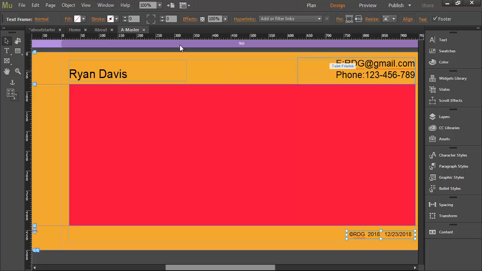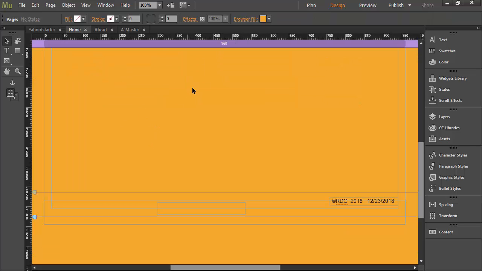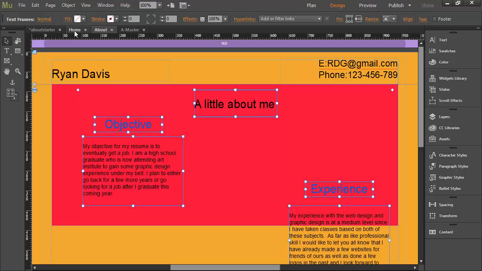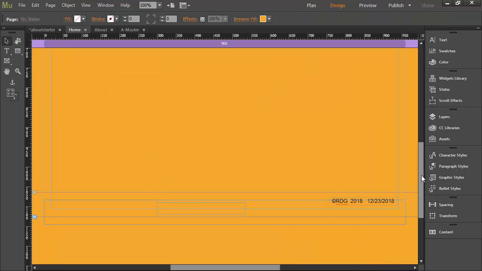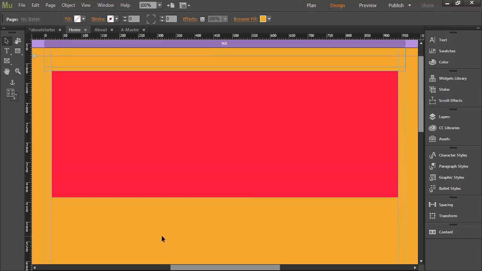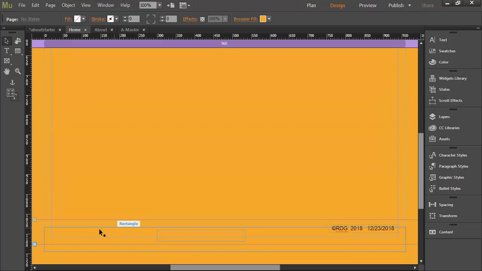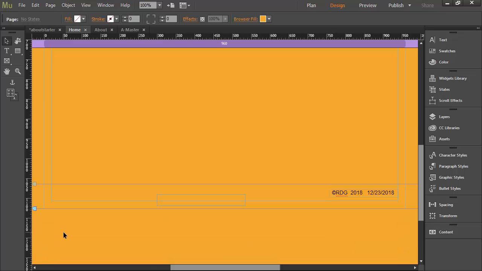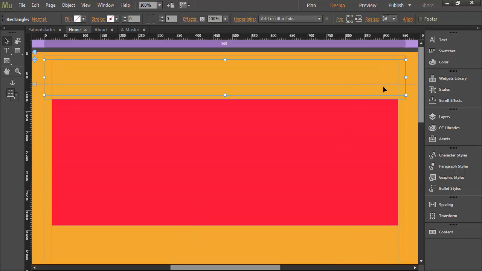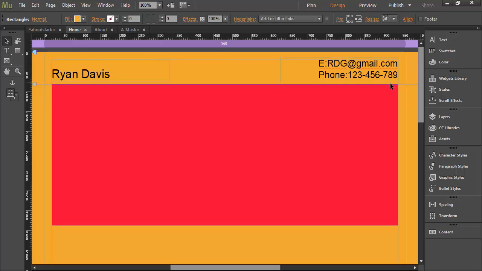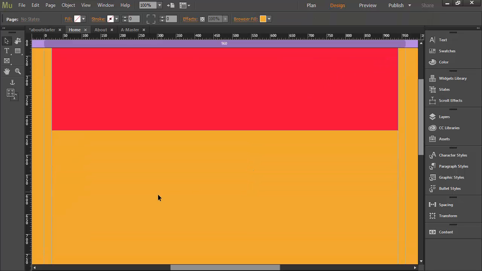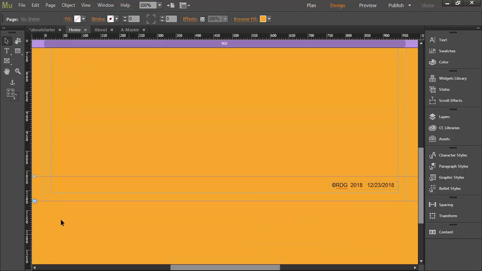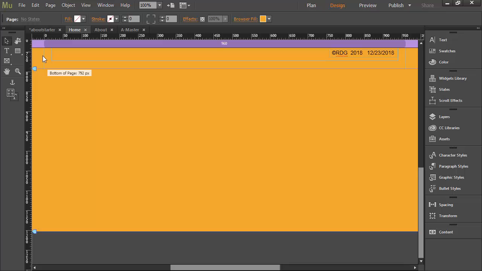Now what's going to happen is whatever you place on the master page is going to be identical on all these other pages. Now the problem that you're going to have is back on your home page, you have extra boxes in here I have to delete or resize. There's a box down here, and it looks like you resized this. There's that. There's a box up here, another box. There we go. Must be another box somewhere. We can move the bottom of the page up.